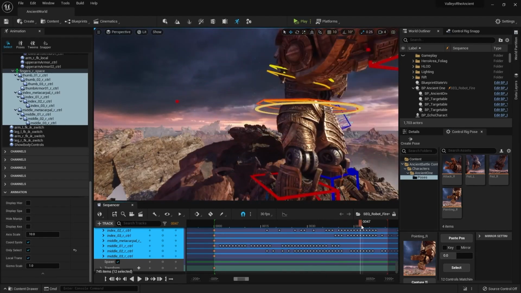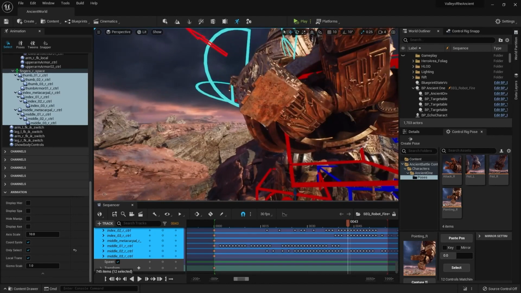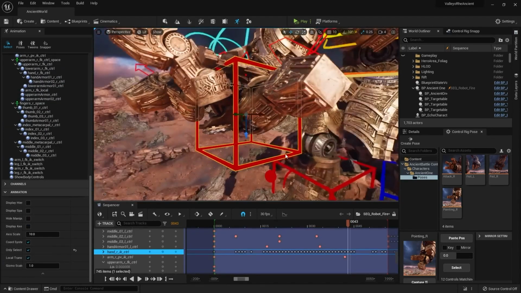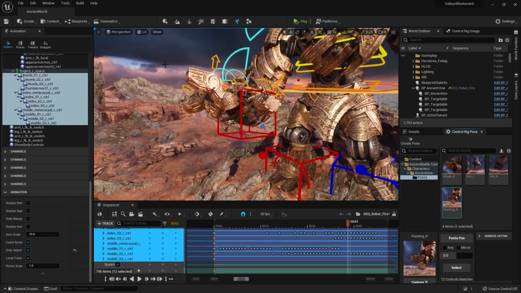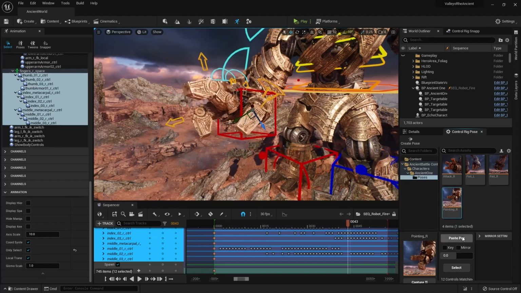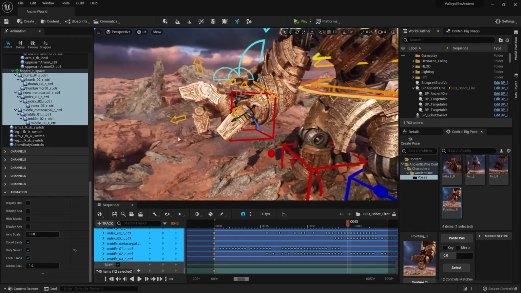In fact, let's go ahead and go to the end of this animation, and apply this new pose. I can do that by selecting this pose and either pressing the select button here, which will select the controls I want to apply it to, or I can right-click on this pose and select the controls. Now, I don't have to apply this pose to the entire thing, but let's do that first. I just clicked the Paste Pose button, and it applied that pose to my fingers.